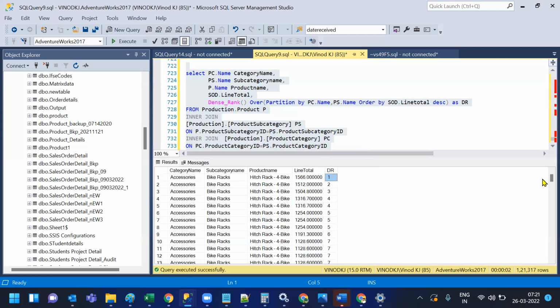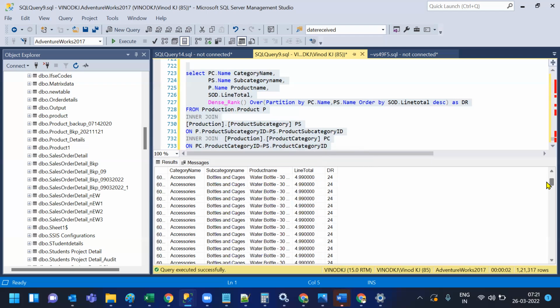Now if you go down, under accessories, it's not going up. See, under accessories again there are tires and tubes.